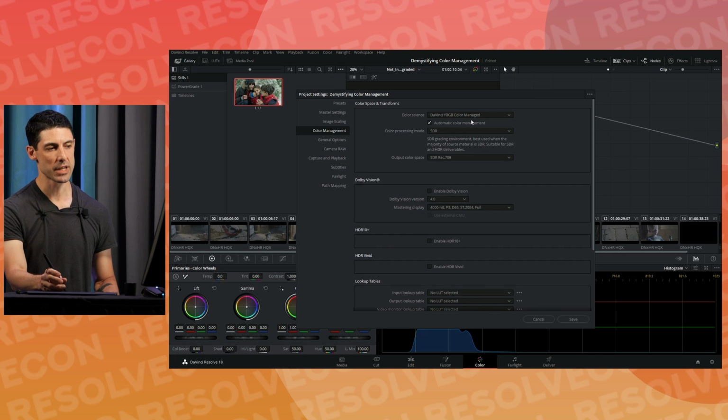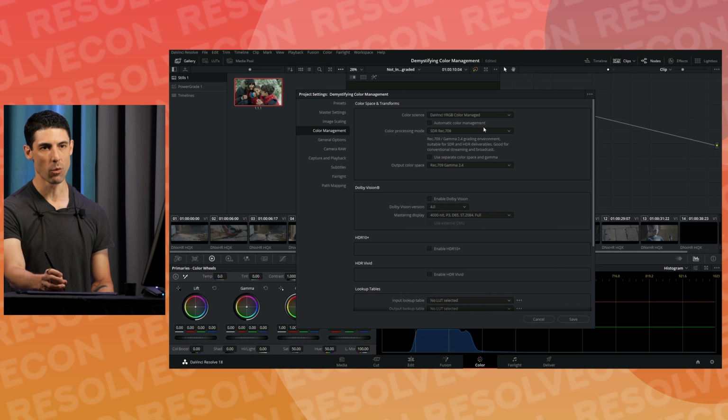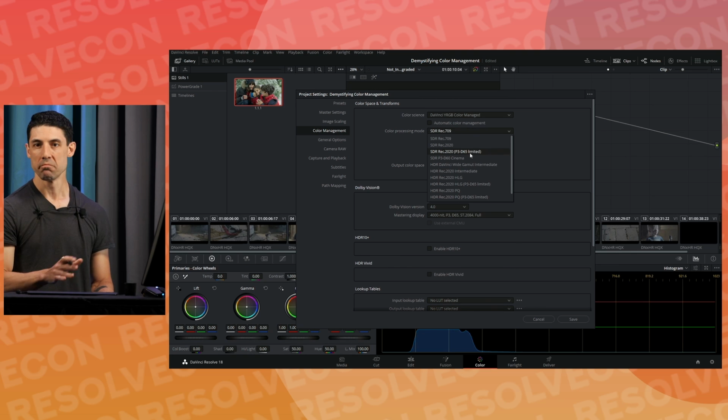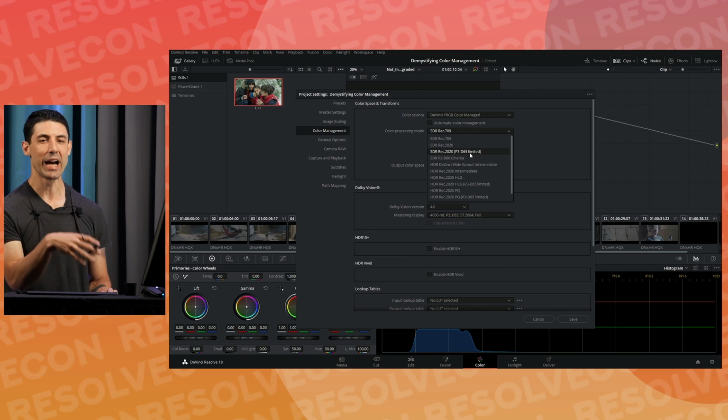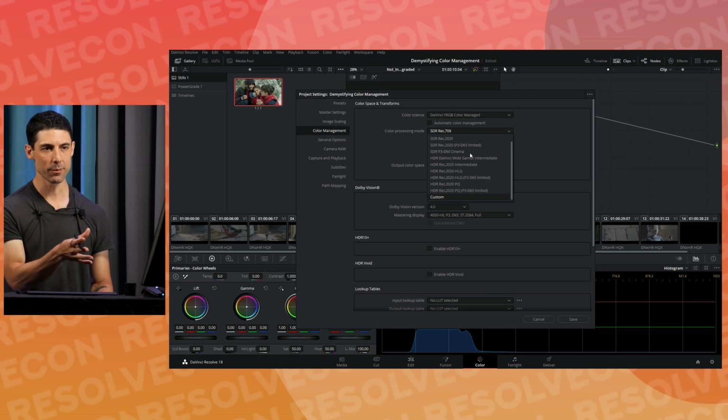So the first thing I'm going to do here is turn off automatic color management. We want to do manual color management. We want to be in control. We want to know all the pieces of the puzzle. So I'm going to turn that off. And then for my color processing mode, I'm once again going to elect and say, you know what? I appreciate you trying to give me the automatic shifter. I want the stick shifter. I want manual control. I need to understand what's going on under the hood. This is a little bit more intimidating, but I promise this is the only way to get fluent in color management.